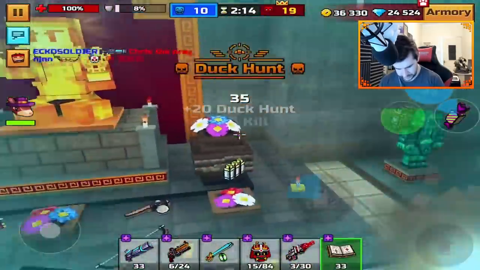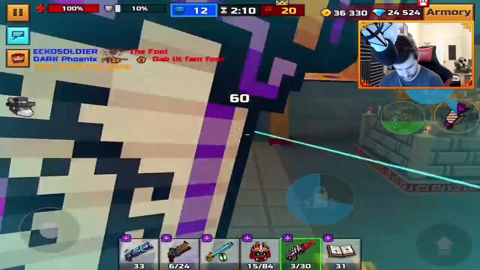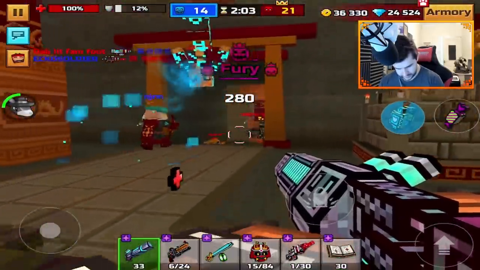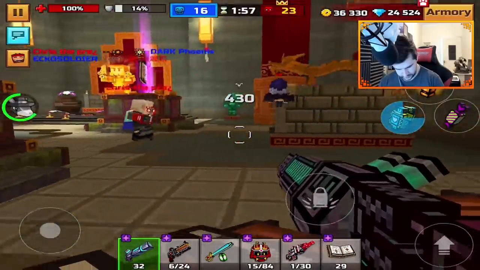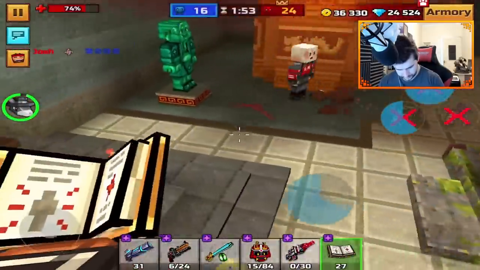Don't think so. Put that jetpack down. This is what it's like when you're spawn trapping us all the time, huh? Not nice. Not nice. See how you like it.